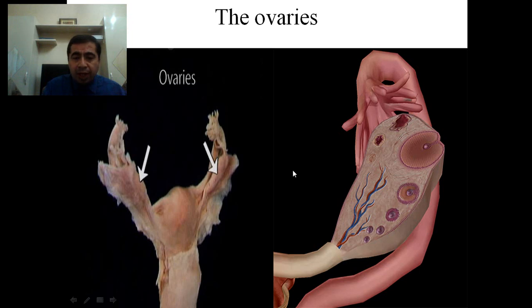The ovaries in the preparation, and look please at the relation between the last part of the uterine tubes, the fimbriae, which form around the infundibular part of the uterine tubes, and these fimbriae are around the ovaries, and one of these fimbriae is elongated and forms the fimbria ovarica.